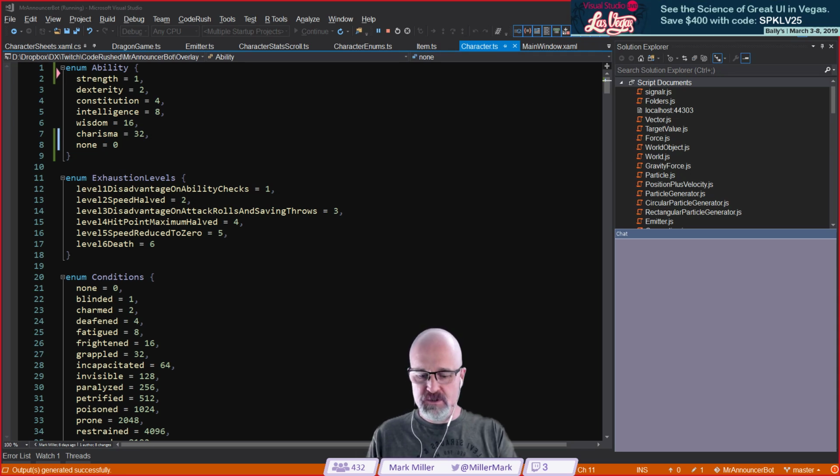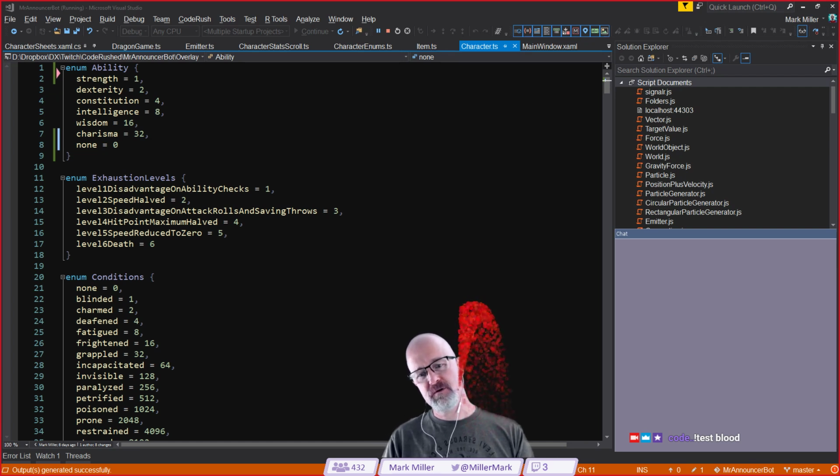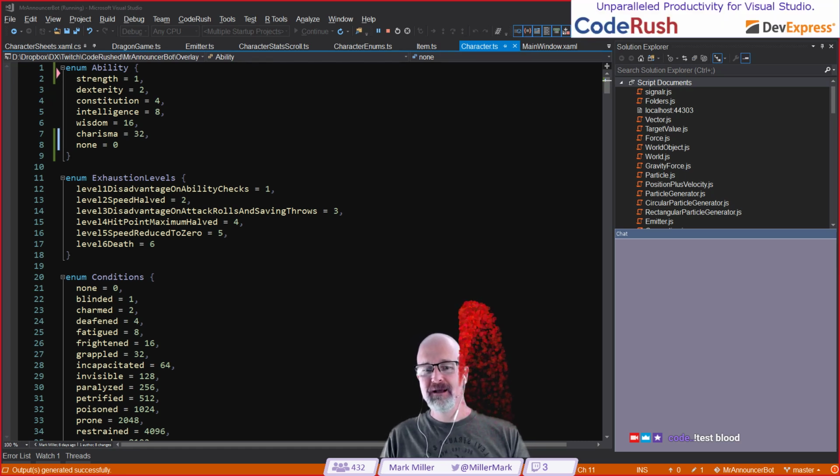One of the things I want to do is when a player is hit, I want them to bleed. So I've got this particle test blood kind of thing going here. And if you look at the stream, you can see that it appears that I've been injured here. There's something of an injury on your left side there. Yeah, but the problem is there's a couple of problems. I want to get to that with a bandage. Yeah, there's a couple problems on this.